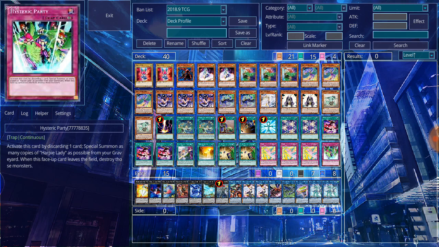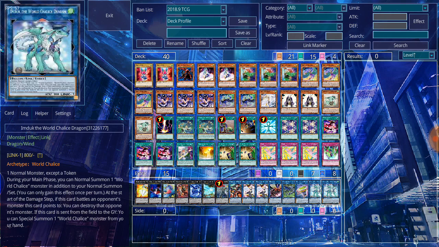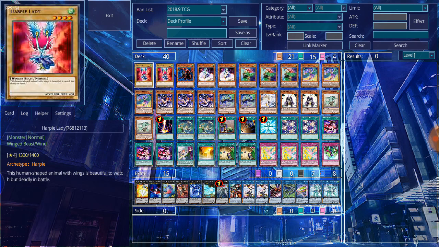So, my overall take on this is, like I said, it's a great deck in theory. It's a great deck in concept, but where it tries to deliver with the World Chalice stuff, it's just, for me, a no. But it is a very good idea, like I said, in theory.